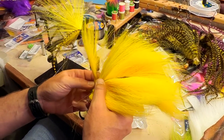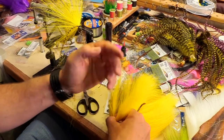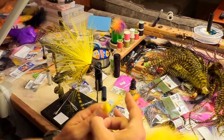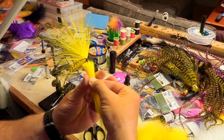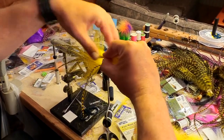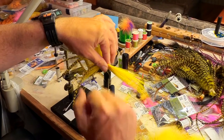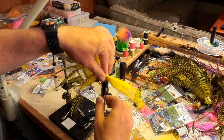So I'm going to pick a little bit. Looks about right. So I'm going to reverse tie this again. And on this one, I'm not going to get it as tight. I'm still going to lay it up here close to the end like that. But I'm going to leave a lot more material when I go back to make it hollow. That way it'll fold over. This is the middle of the fly. So if this were imitating a fish, this would be part of, you know, the biggest part of the body of the fish.